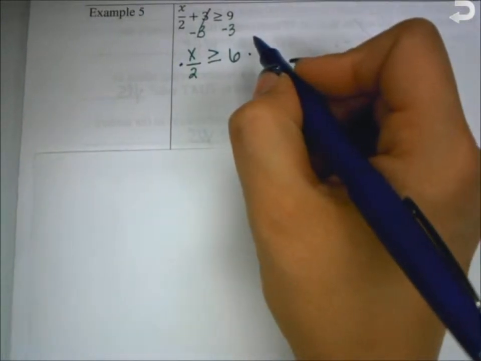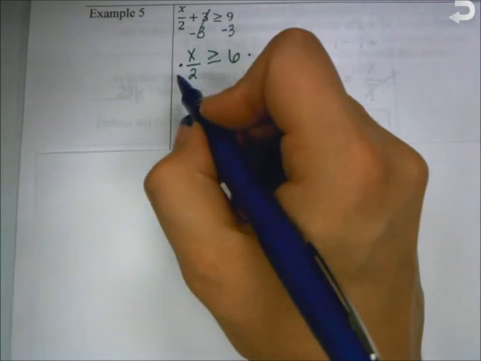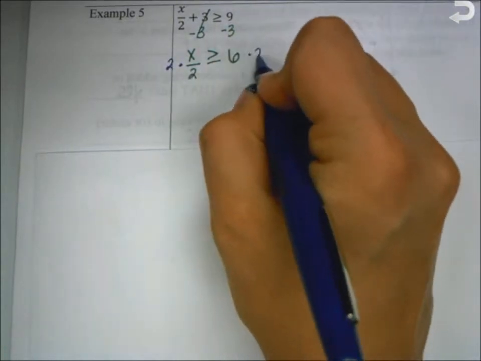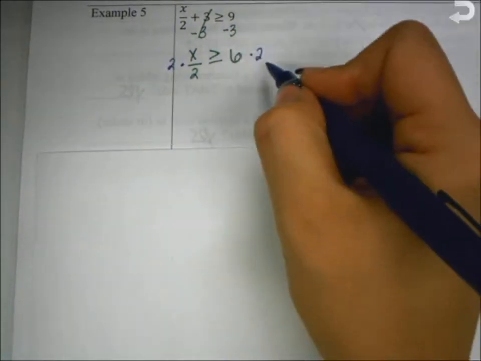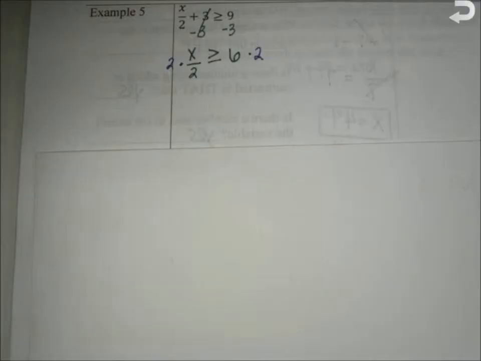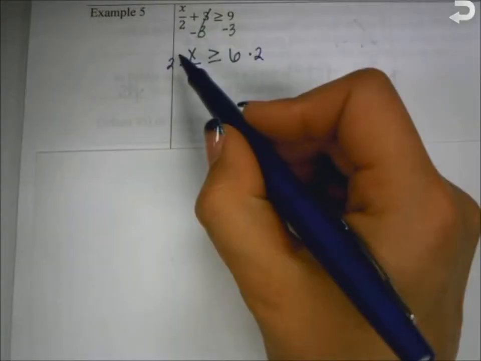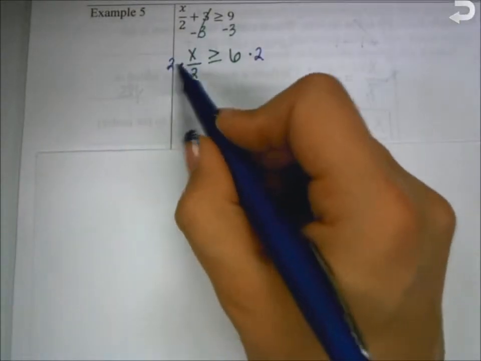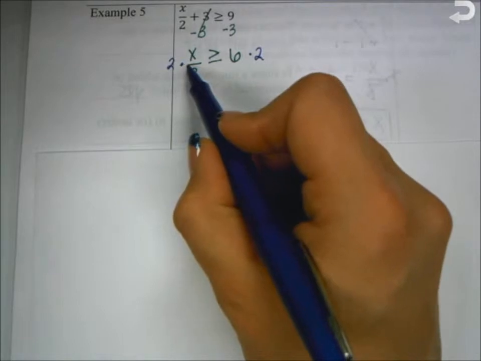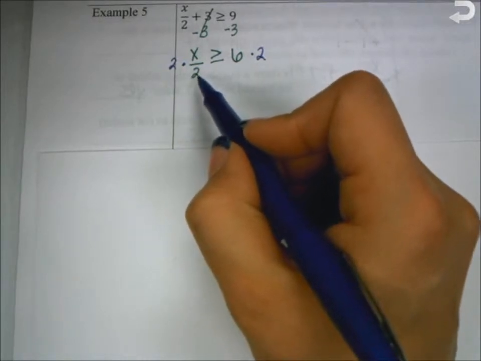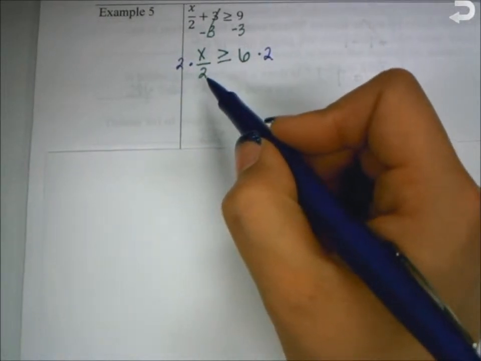Okay, who can explain to me why I multiply both sides by 2? Kenji, why do I multiply both sides by 2? Exactly. I'm trying to get the variable alone here. And on the left-hand side, I'm currently dividing by 2. So to undo that division, I have to multiply, and those are going to cancel each other out. So what would my answer be?